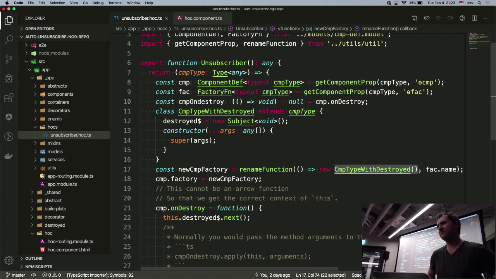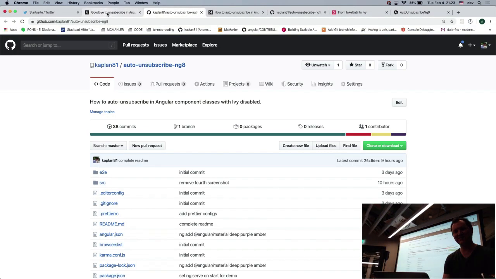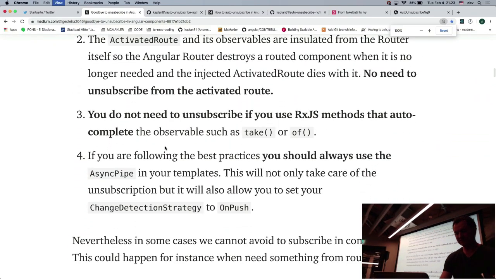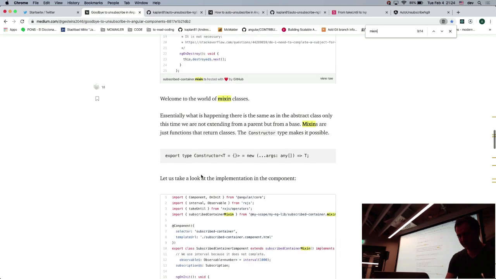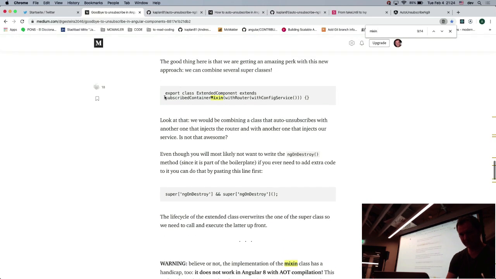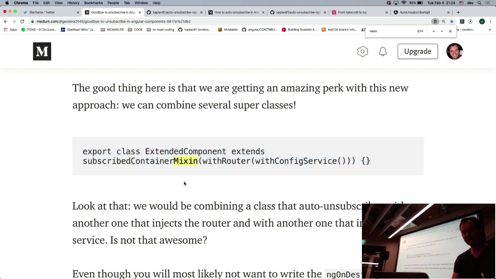Can you explain how the mixin solution scales? Because I didn't follow. How the mixin scales? Yeah. Okay. Let me just, because I wrote the article so I don't have to write it myself again. How a mixin will scale. So take a look at this, for example. This is something you cannot do with an abstract class, okay?